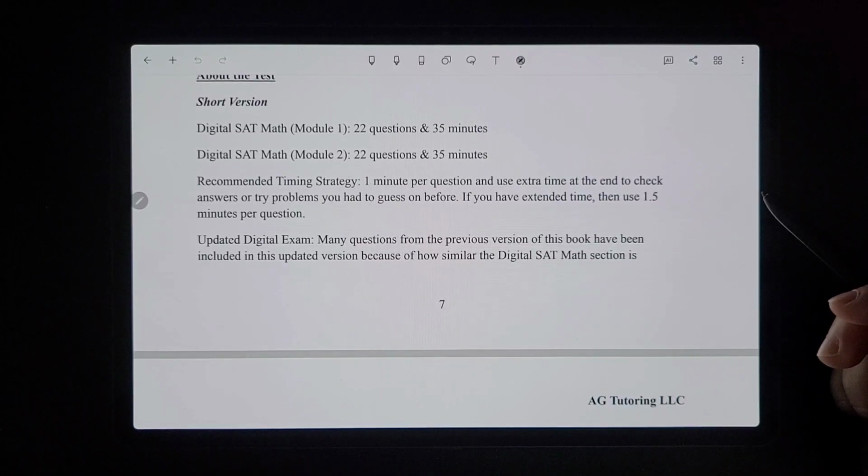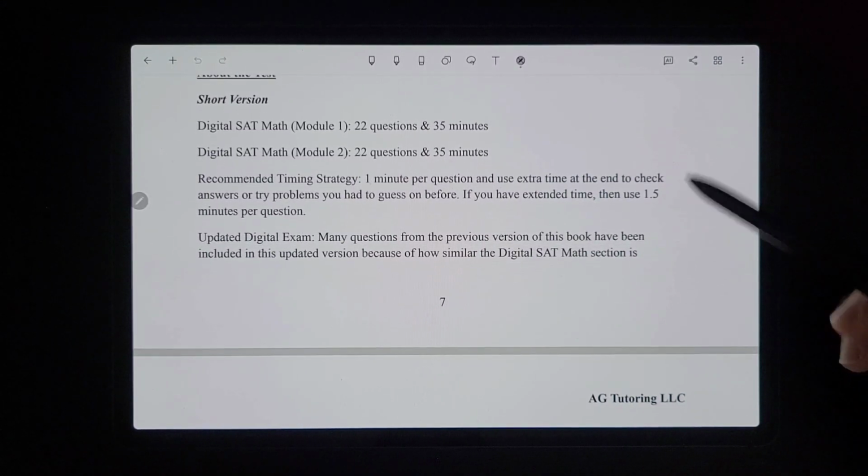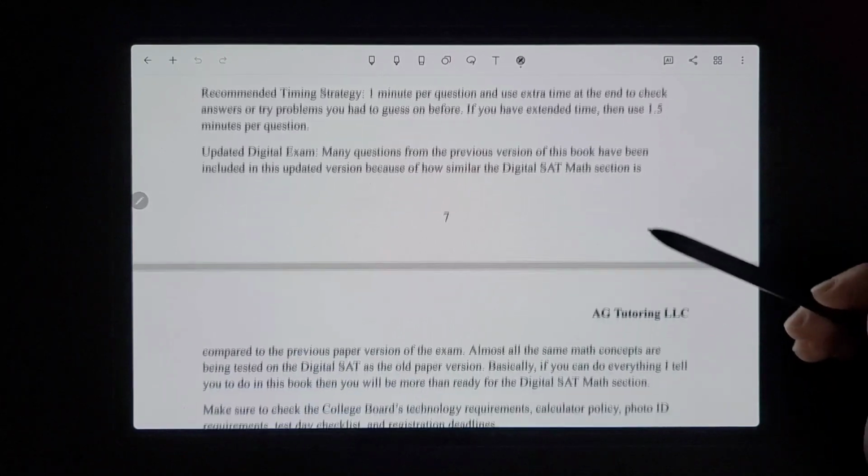But I do recommend that when you do that, you also mark what your best guess is because you don't know if you'll have time to come back to that later. So mark it as, I want to come back to it, but also you should guess just in case you can't come back to it later. That way you're not just giving up a point, or a question, I should say.